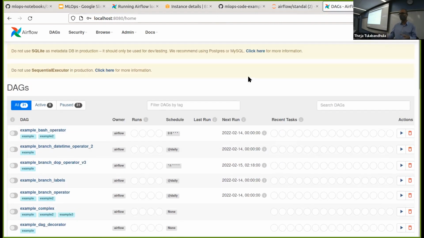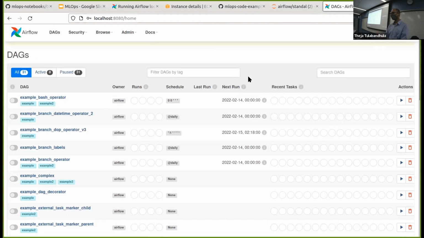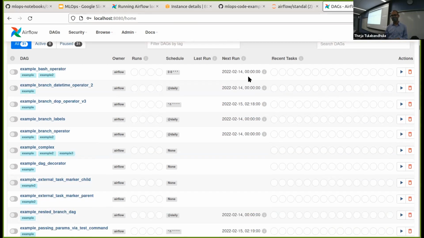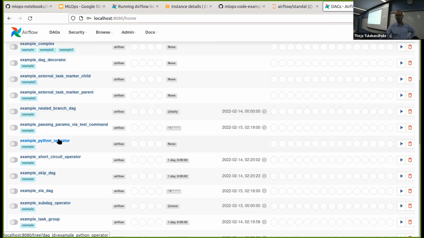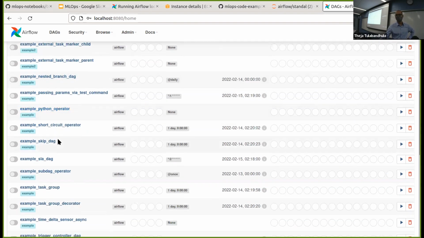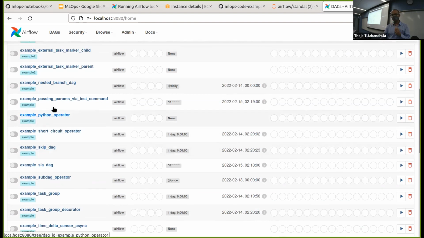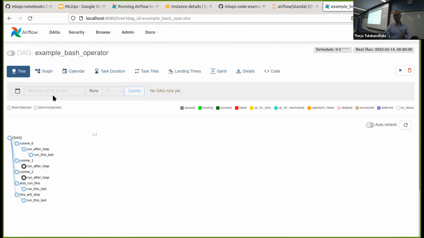This is just a web interface for what is happening behind the scenes. Behind the scenes there's a scheduler, and what this web interface is trying to show is that there's a bunch of DAGs, directed acyclic graphs, that are preloaded. You can see that they're all with a prefix example, so they show how to run different types of jobs. So for example, let's take the simplest one, example bash operator. This is the DAG. You can see that there's a lot of stuff going on.